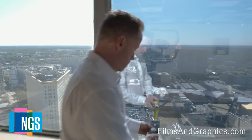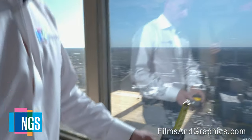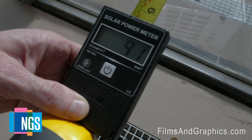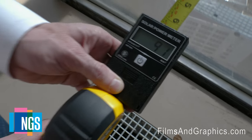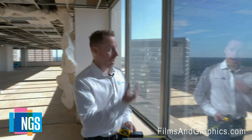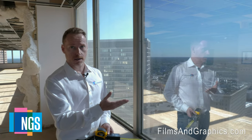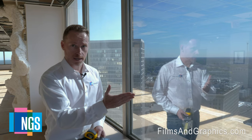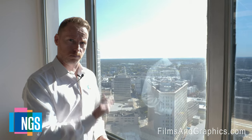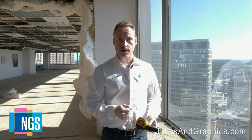Now we're going to look at the old film we're taking off, which is reflective: 91 to 94 BTUs per hour per square foot. Look how much darker that film is and how reflective it is — you can see my reflection in the glass. Compare that to the Prestige 70 over here, which is performing better and looks much better.